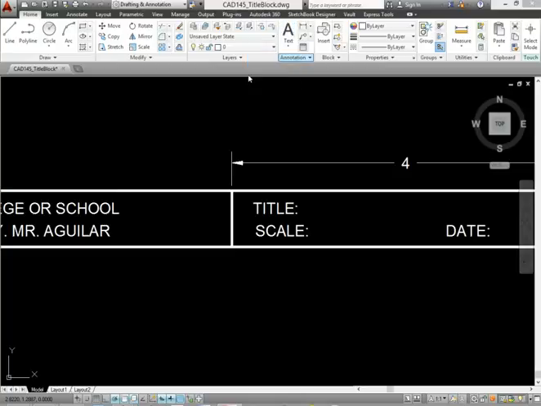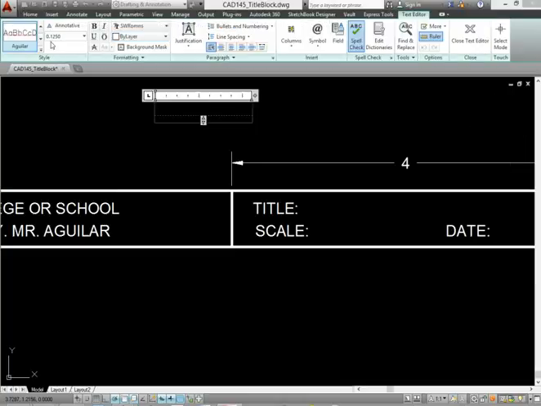Whenever I add text, after I make a text box, you will see up in the ribbon as it's changing, there's my textile right there. I'm sure there's other textiles you could choose from. So you would make yours current right here and use that style. The text height that we're going to be using is 1/8 of an inch, which is 0.125. Make sure your text height is always 0.125.